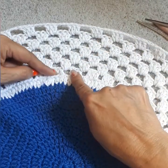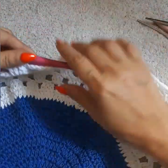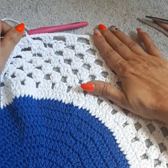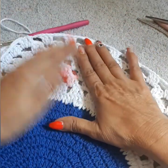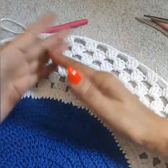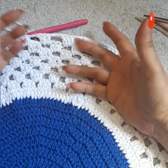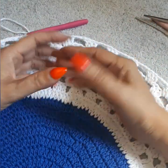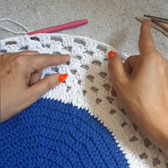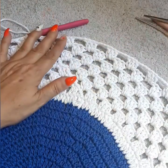If I count only from the groups, we have 7 rows. So what I'm going to do now, I'm going to cut my thread and I'm going to come in with a blue. Now you can go higher on this doily, rug, whatever you want to make. Of course, using thinner thread, it will become a doily. Using thicker thread, it will become a big rug. So I'm going to change into my blue and come back to you on the next row.